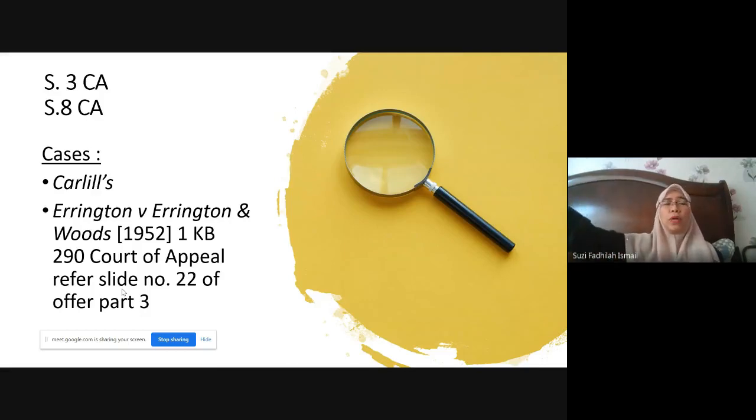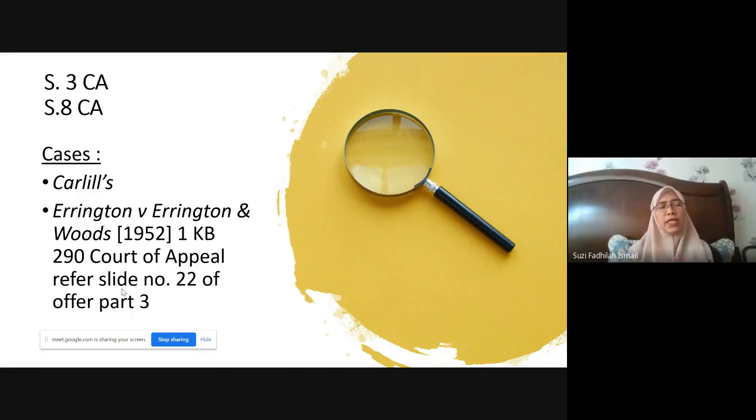Whoever came and bought our medicine, the Carbolic Smoke Ball, and still caught flu, then yes, we are going to pay you. So anyone who went to buy and used it as per instruction and still caught flu, just go and claim. Because whatever performance, by way of action here, it amounts to acceptance already. No need to inform the company, "Hey, I accepted the offer." No need. This is only by way of performance, but only in exceptional situations.